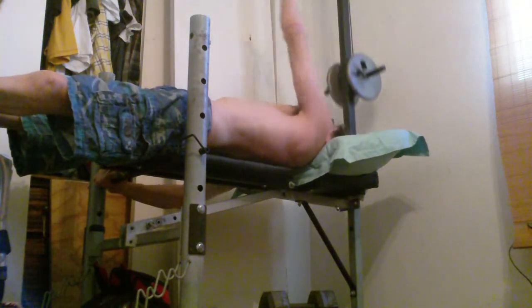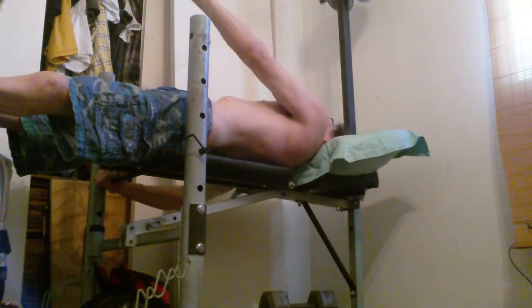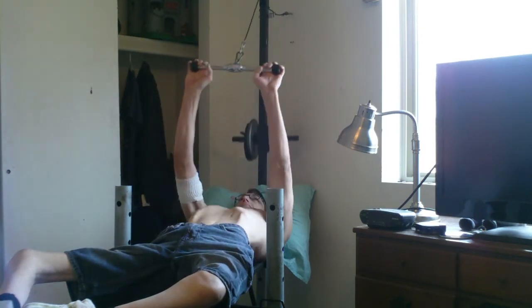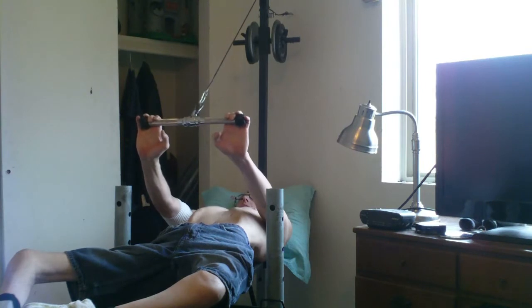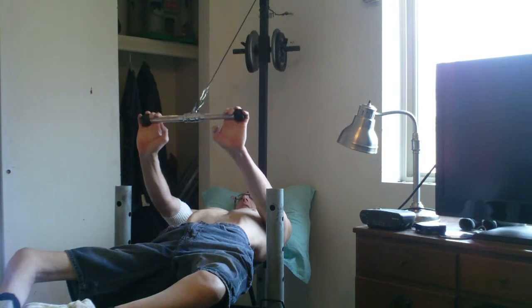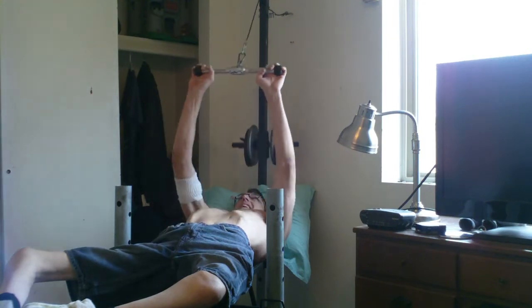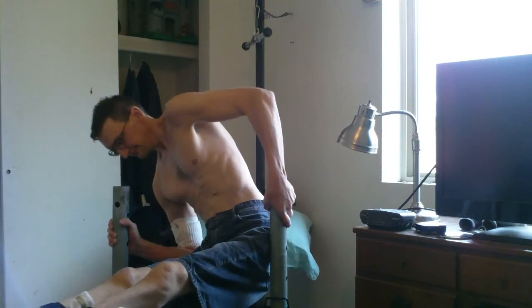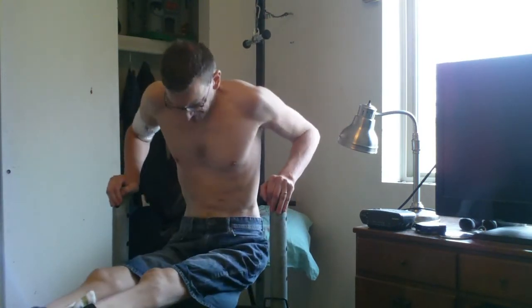Back to the exercise — I tried to get a better angle. I was doing this with one arm, but then I started to try and do it with two arms, and that's not a good idea just yet because, having my PICC line in, I think it was just putting too much pressure. Maybe the repetitions were just not good for the PICC line in my arm, so it probably puts too much stress on the PICC line that's in my vein — that wasn't a good idea.